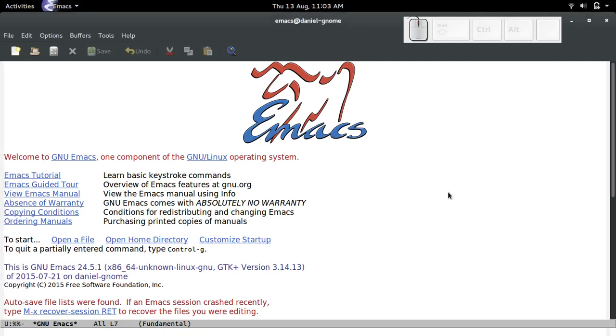Hello, my name is Daniel Gopar, and what I'm about to do is create a little series on how to use Emacs. This series is not going to be about the basics, like Control F, Control N, move a character, move a line, move back one line, move forward a word. It's not that type of series.